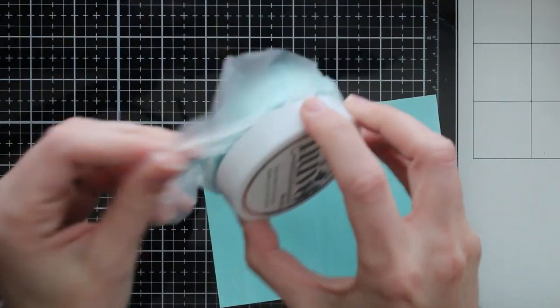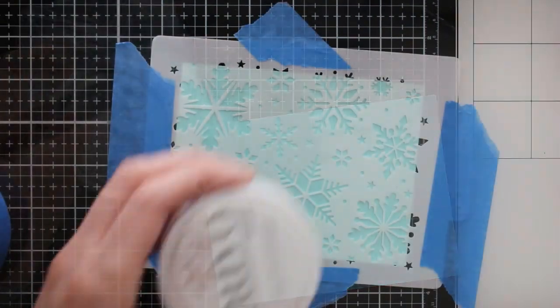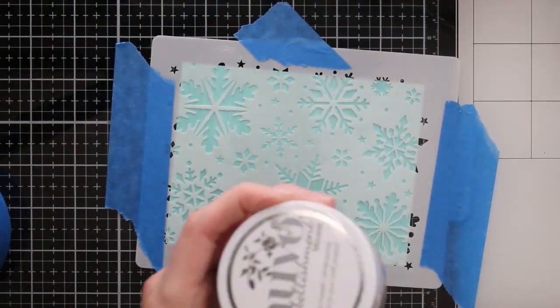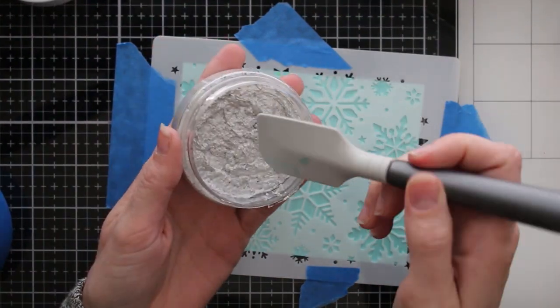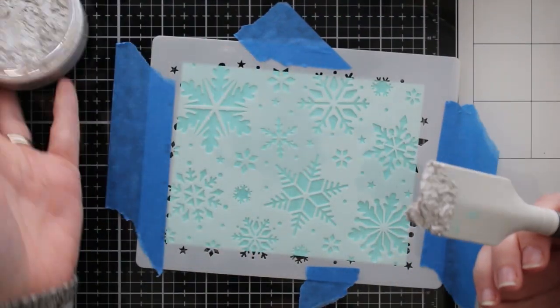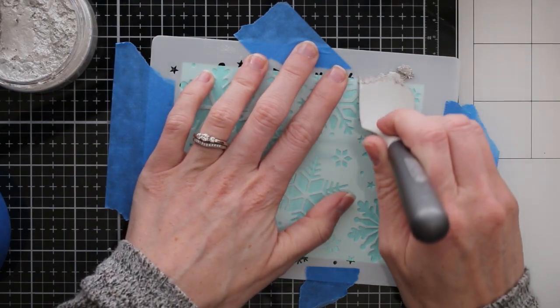You can also trim the extra paper that's on the sides, just trim it down to the sides so it's not a huge piece of press and seal on your embellishment mousse jar. Can't talk this morning.